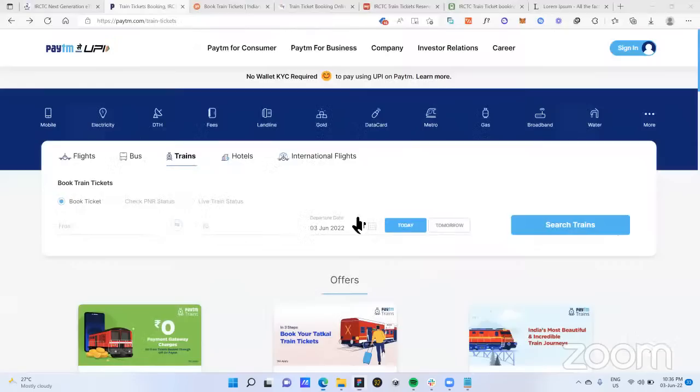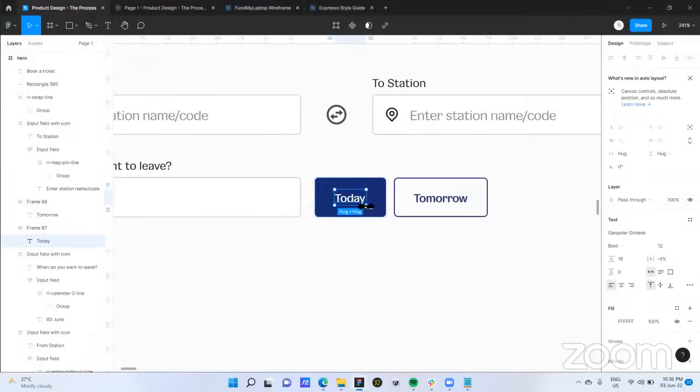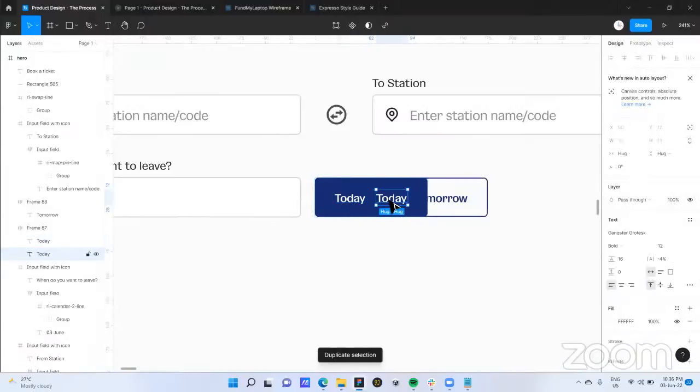If you look here, with today, tomorrow, it's not really clear what the date is. So I'll just add another text here that represents the date.